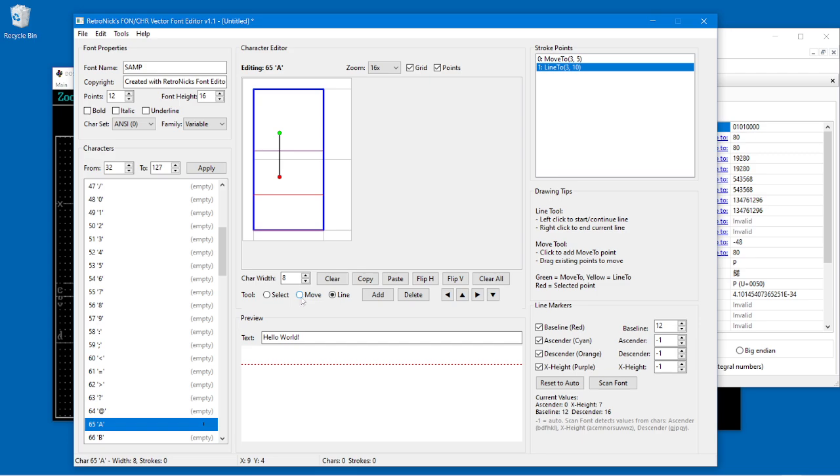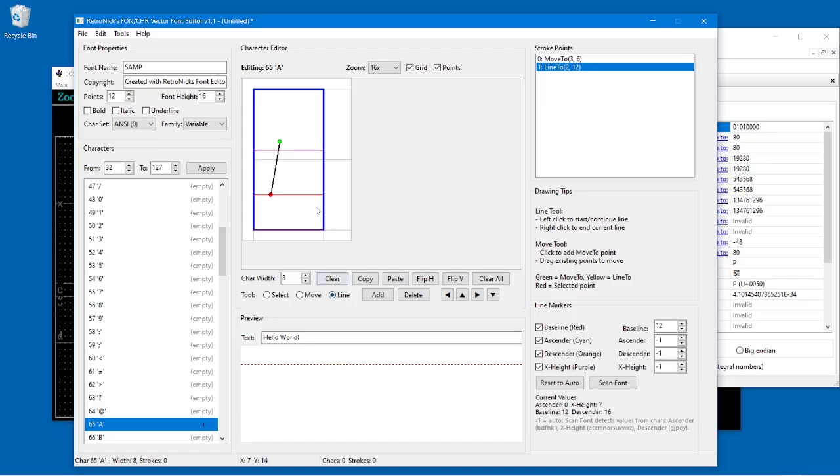So at any point, if we wanted to, let's say, select here and then move that, now we can do this. And again, as long as we hit the point, then it's fine.